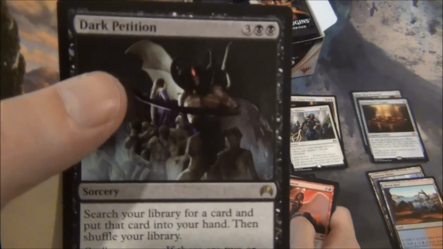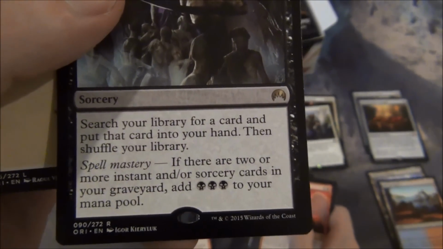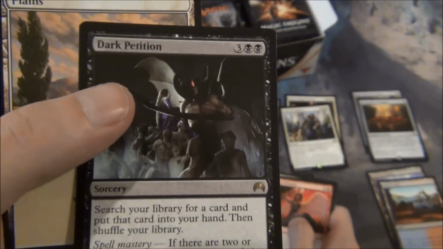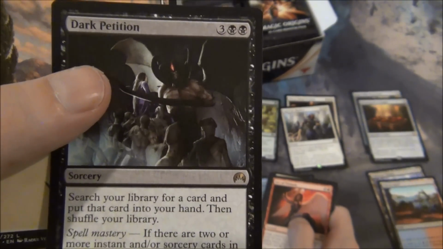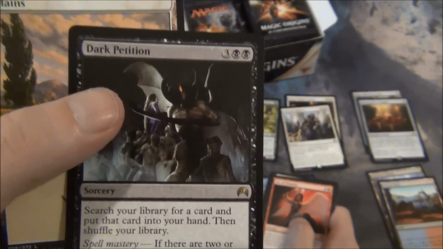Dark Petition. 3 and 2 black. Sorcery. Search your library for a card and put that card into your hand. Then shuffle your library. Spell Mastery ability is, if there are 2 or more instant or sorcery cards in your graveyard, add 3 black mana to your mana pool. So it's like Demonic Tutor, except not as good. And a sorcery. So yeah, it's alright. It's fine.